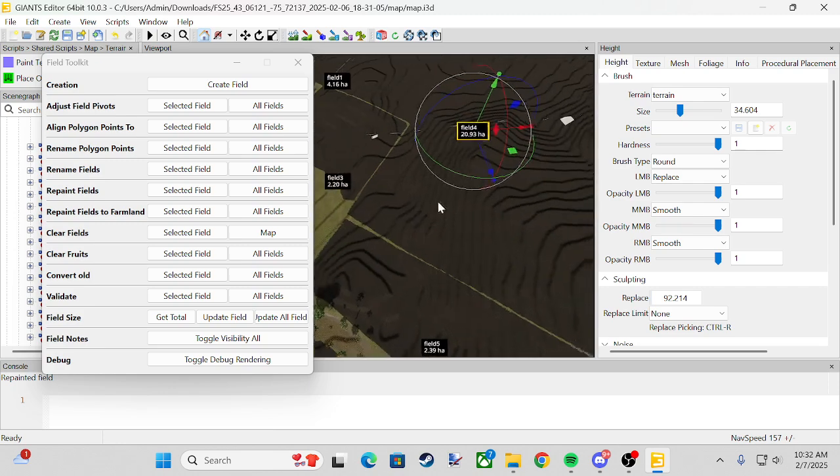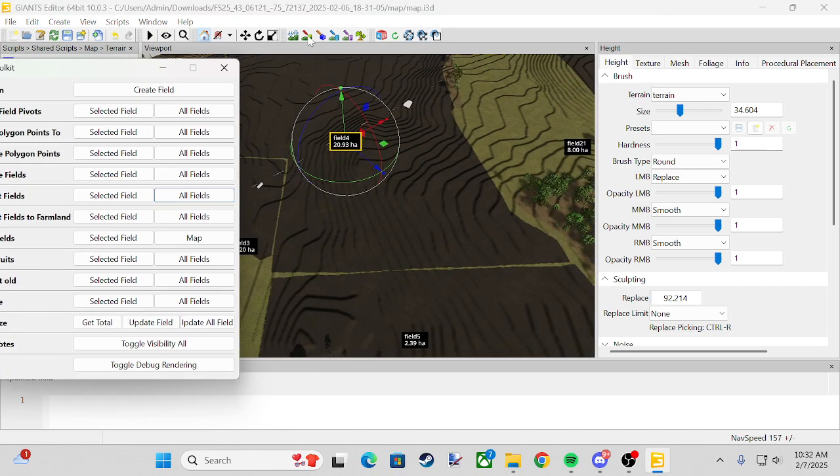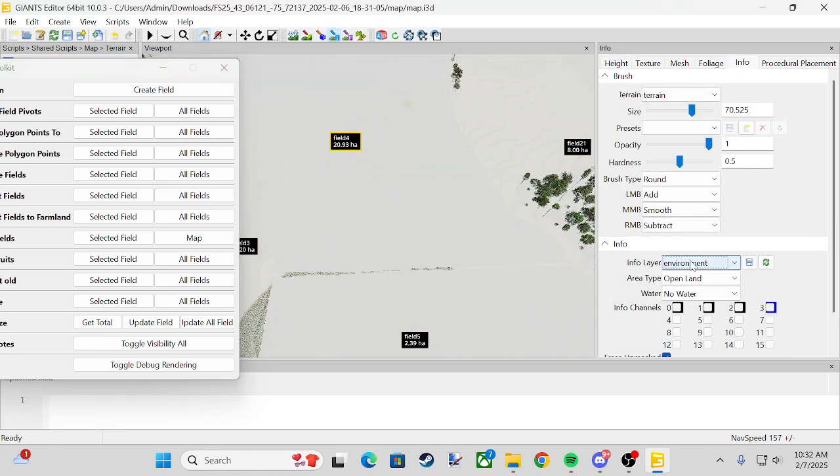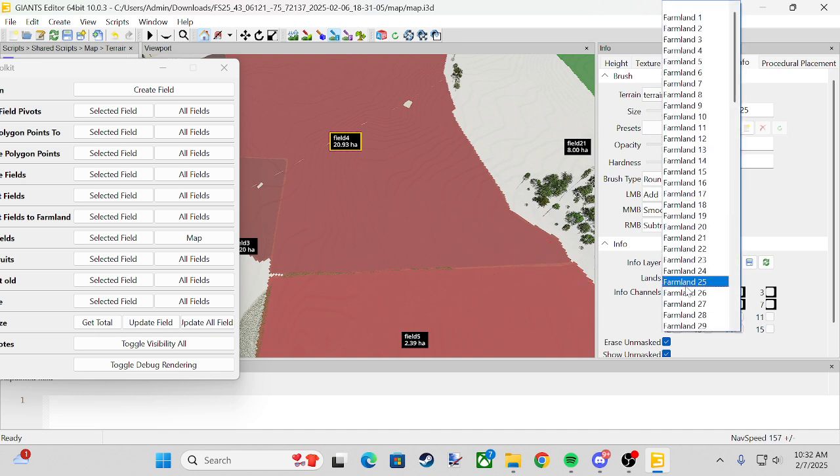Alright, so I'm gonna make an example real quick for this. It's a pretty simple one. So we're gonna come over to our info layer, farmlands. Now we're gonna just do this. No, all right. That is field 4. So we're gonna go field 5.